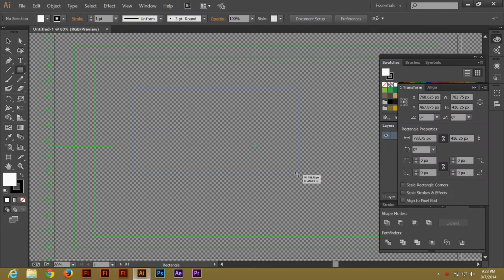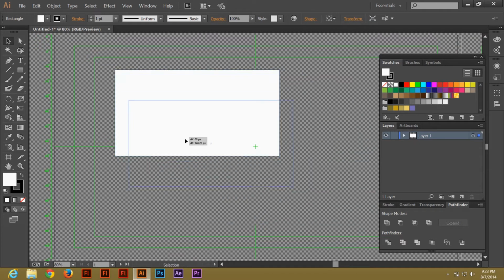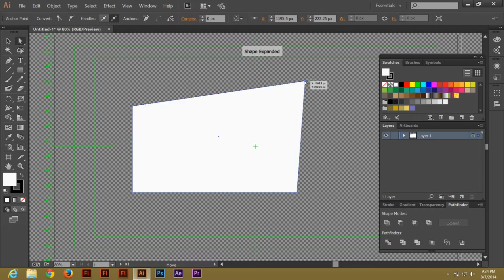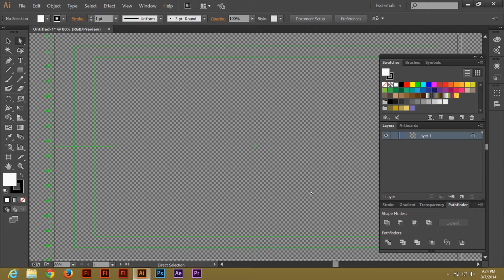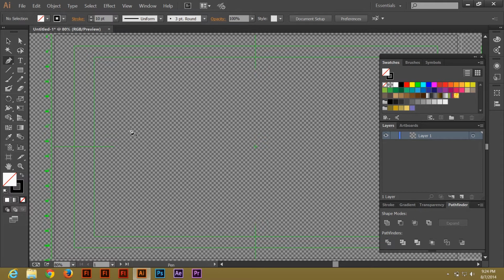Now, let's start with the basics. The selection tool is used for moving objects or groups of objects easily. The direct selection tool is used for moving individual anchor points. Where many people vector mainly with the line tool, the majority of the vectoring done in Illustrator is done with the pen tool. Select the stroke size here and draw some simple lines to test it out.